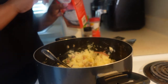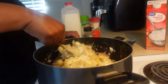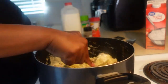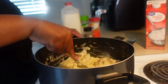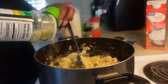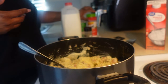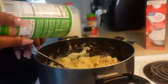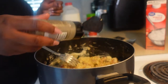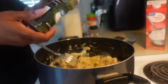Now I'm gonna add some heavy whipping cream, and it gives it a nice little creamy taste as well. Now I'm going to season it. I got some garlic salt. I have some accent, just a little bit of this. I don't like to use too much salt. I have some Creole seasoning. And I'm gonna add some black pepper. And you can't forget the parsley. Put parsley on everything. It doesn't give it a flavor or anything, just the little leaves make it look real nice.